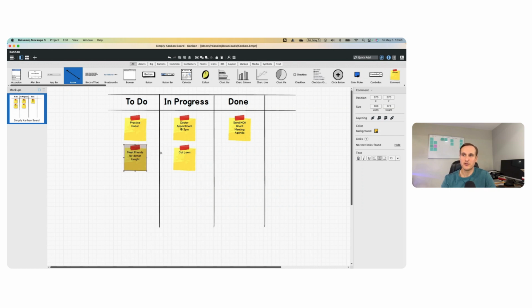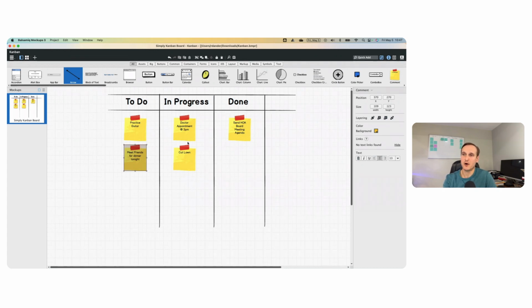And in part two, we'll talk a little bit about this in progress column, because this is where you want to limit the activities in progress. Generally, you don't want to have more than one or two at the same time. The exception where you'd have more than one would be in this case, where you have a doctor's appointment. There's not really much I can do until 3 o'clock, but I know it's one of my most important things I need to do today.